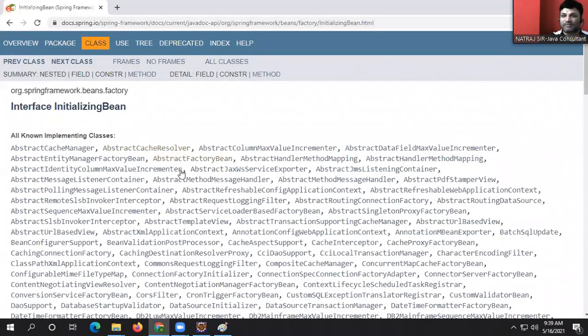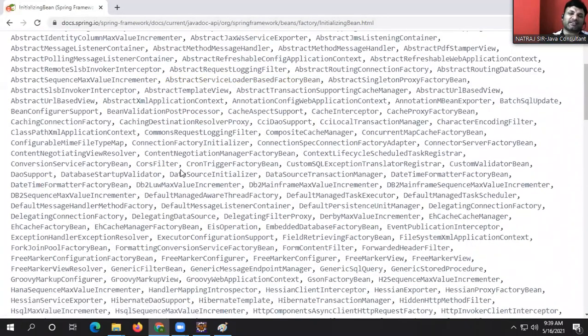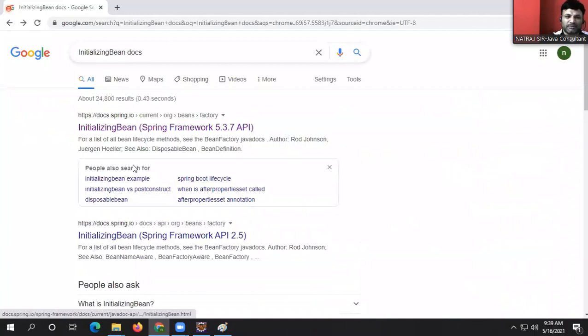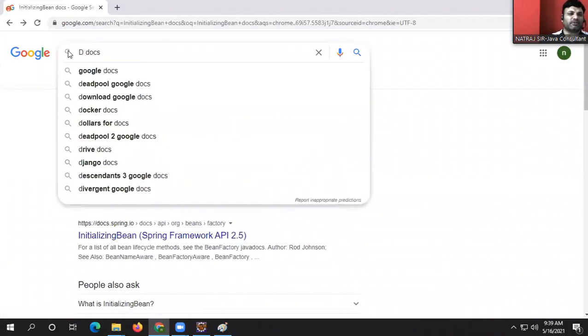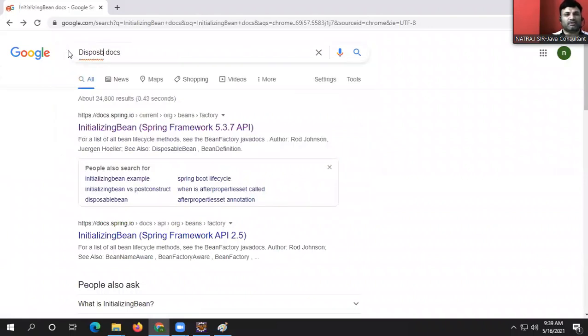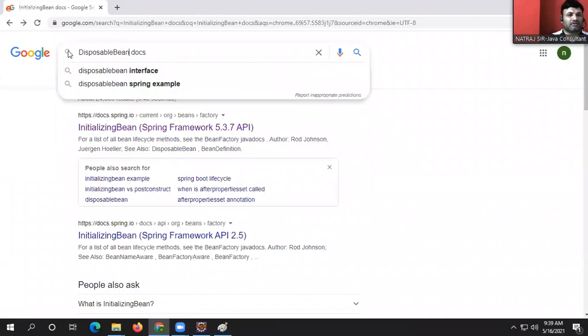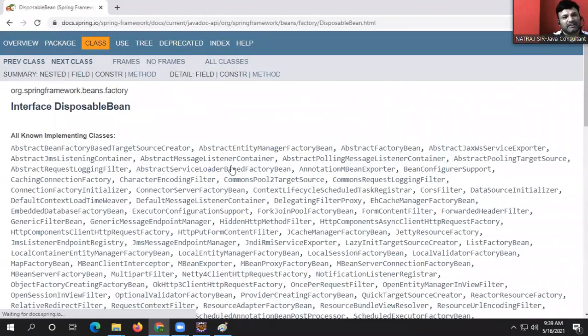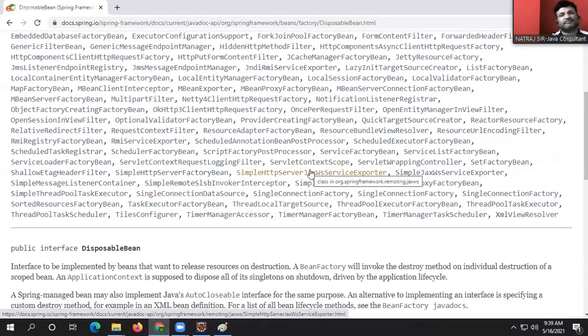Similarly, there are so many predefined classes supplied by Spring implementing this interface. Similarly, go for the DisposableBean docs, guys. Many are implementing this also.